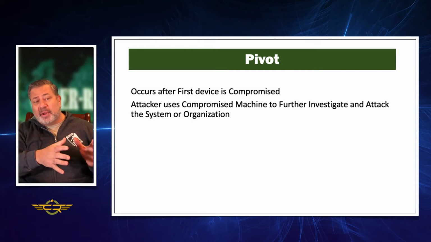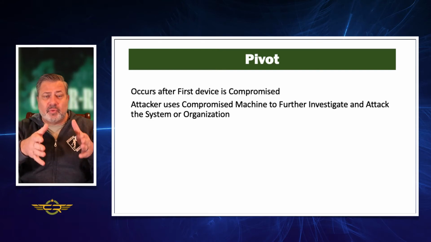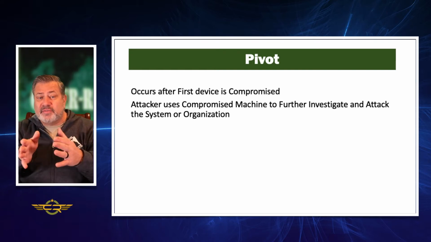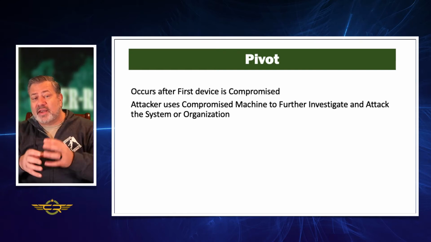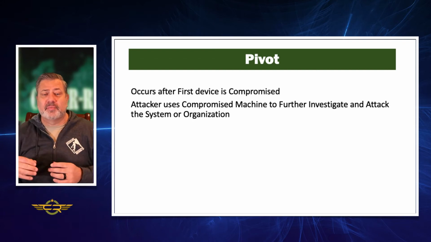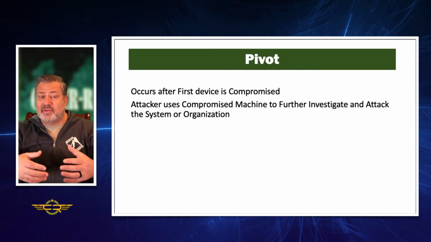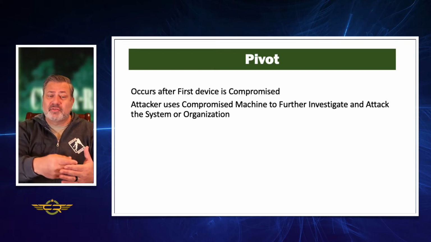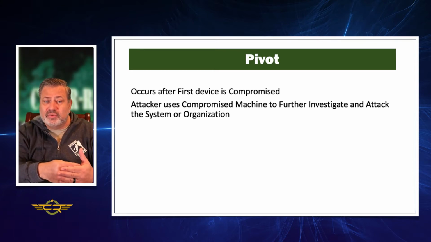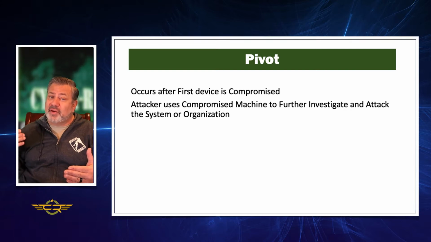So we're going to land, we're going to exploit an initial box, an initial system, and then we're going to pivot, maybe we're going to do some more reconnaissance, and then we're going to try to attack other systems. And now instead of coming from outside the network, we're coming from inside the network. So maybe we're doing a remote desktop to that system, and then we're going to use that system. First of all, a lot of times we've got to get our tools on there.